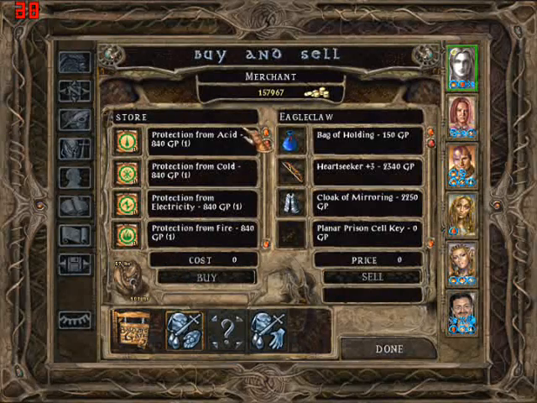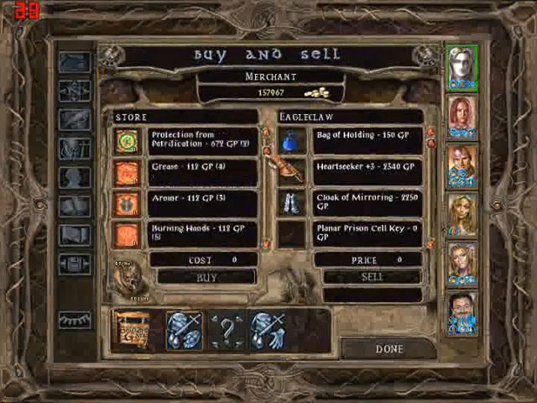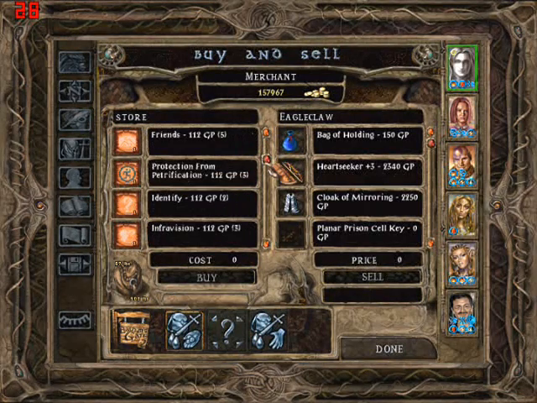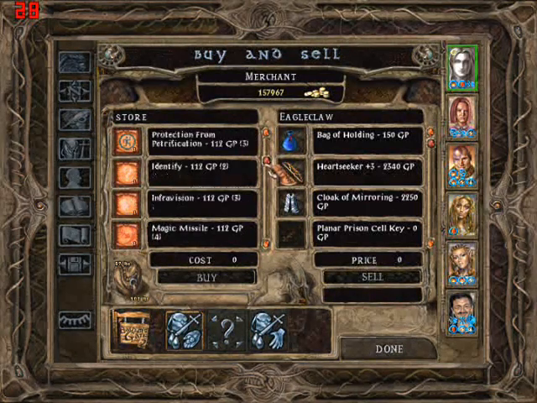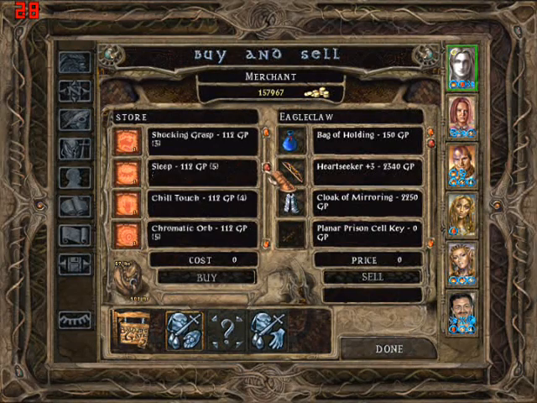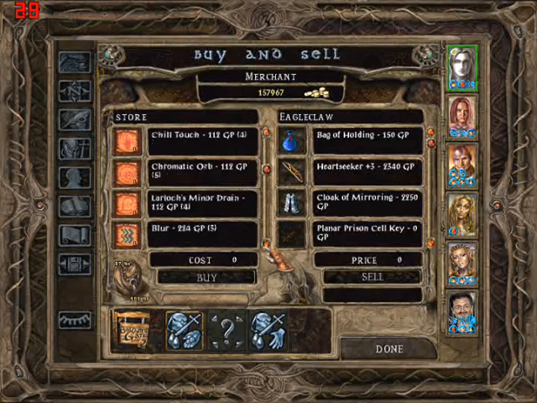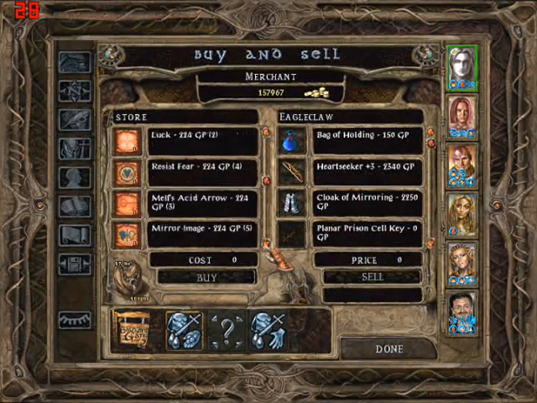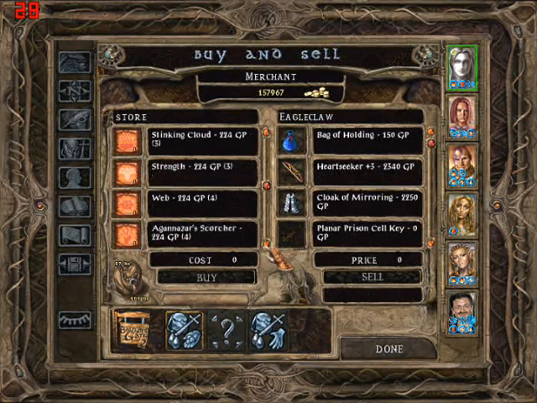I would indeed. Let me see what you have. And the thing is, yes, I could steal these things, but that's going to take time. And I don't want to take time right now. I'm just going to buy them. It's not like I don't have enough money. It may be more in Eagle Claw's character to steal things, but like I said, don't want to take the time right now. Web.